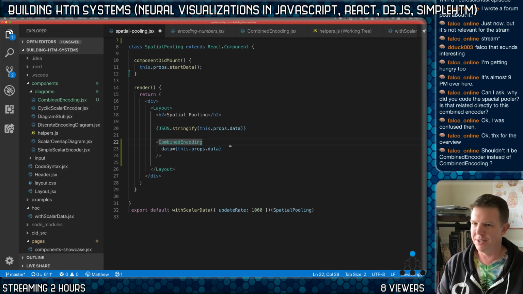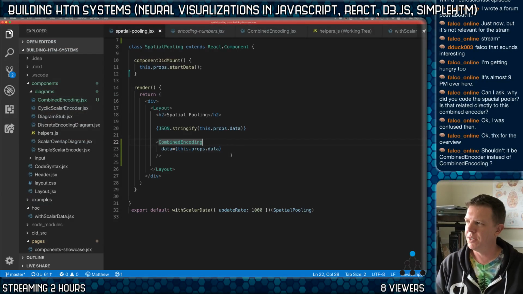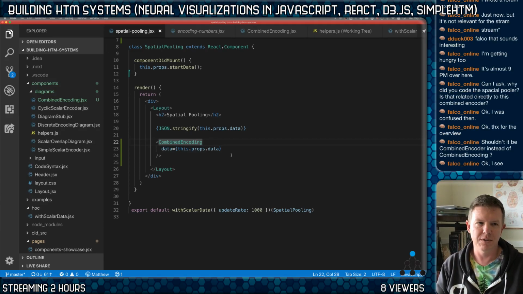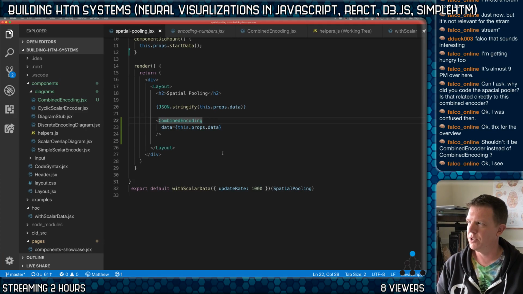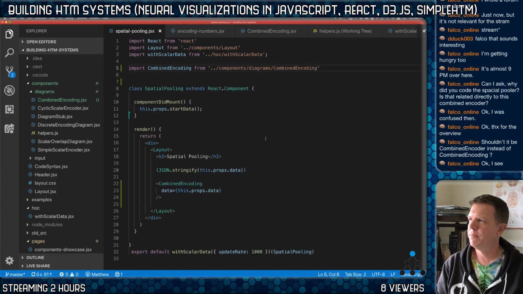What I'm trying to illustrate here is how you combine encodings into the same input space. There's nothing called a combined encoder. That doesn't exist. There's something in NuPIC called a multi-encoder, but that's not really what I'm trying to show here. I'm just trying to show the concept of combined encoding. So I'm going to call it combined encoding. All right.